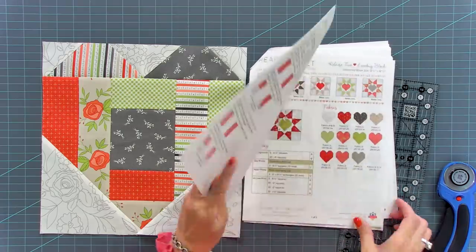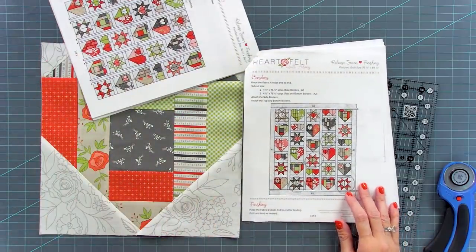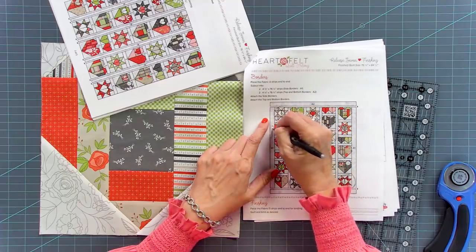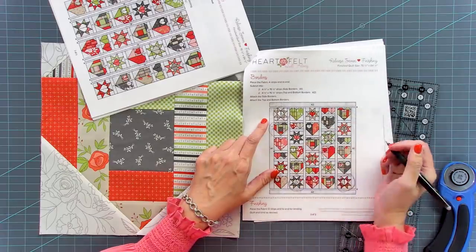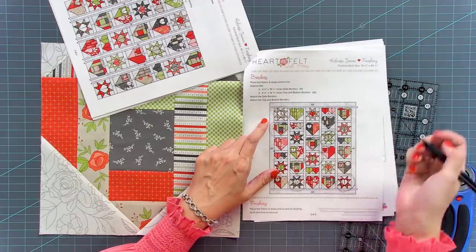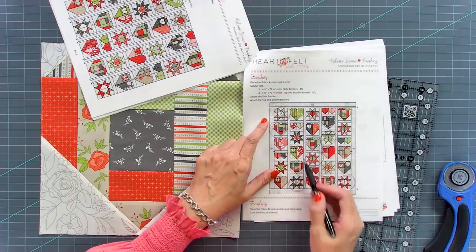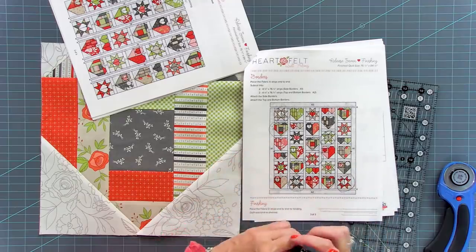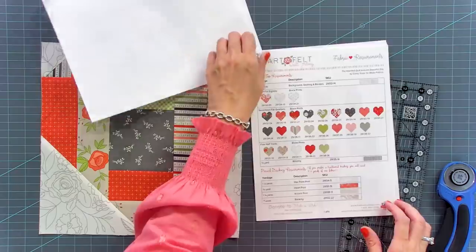Now, if you bought the kit, what you can do is go here, and this is block one, this is block two. I'm going to write down where block twos are. And you can start assembling your rows if you want to, but you would have had to buy the kit to get the finishing. If you didn't, this will come at the end because it is free and it will come in the last month.